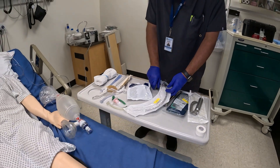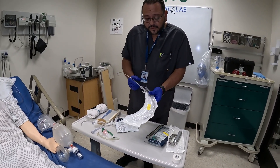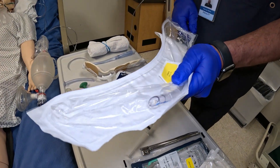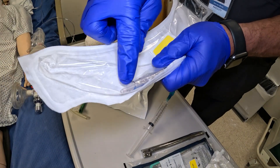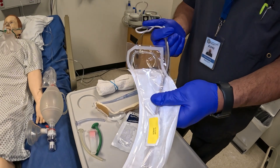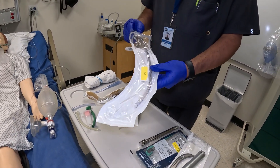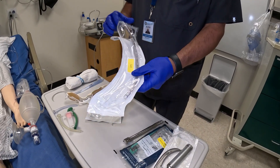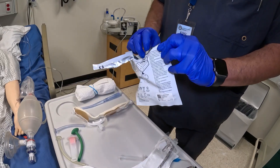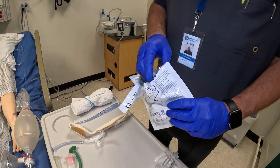You also want to have some water-based lubricant that you can apply to the tubing. This is your stylet — everyone has their own preference. You do not want to go past the Murphy's eye with it. There is a little opening called the Murphy's eye; if you go past that, you can cause damage. You can bend the stylet at the top and bend the ET tube to whatever design the person intubating is comfortable with — some like a slight curve, some like a hockey stick. You also want to have your end-tidal ready; don't open it until you're ready to intubate. This will change color once we intubate if we are detecting CO2.